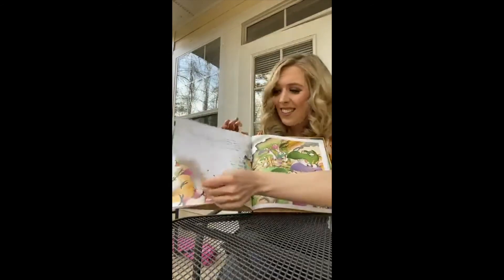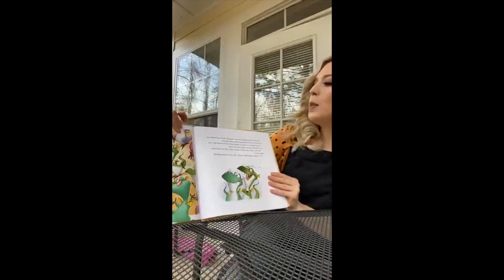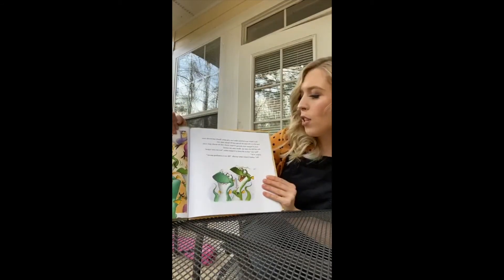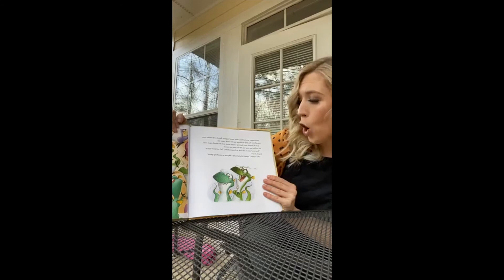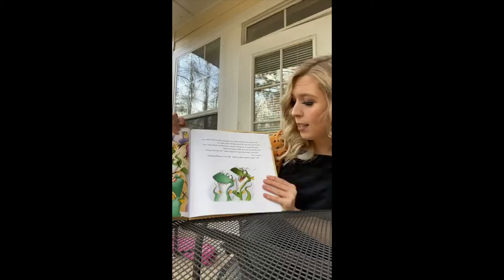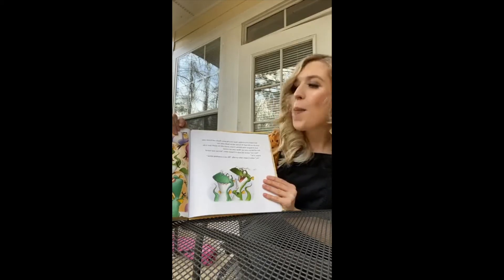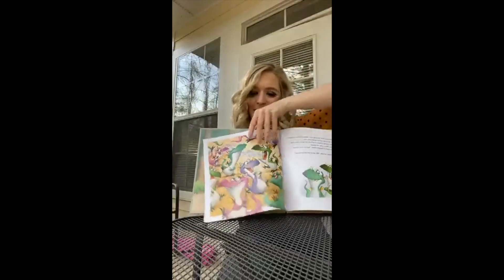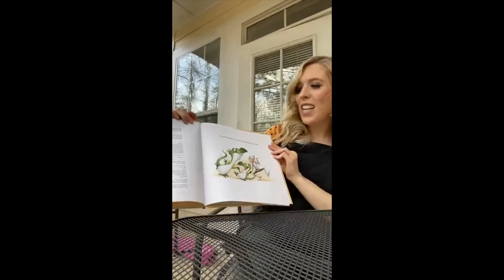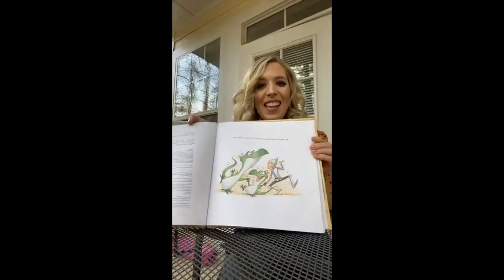On Crispin's next birthday, there was a big party. Family and friends came from all over the land — Sir George and his family came too. Lots of dragons were dancing. Crispin stood with his mouth open wide — fire still did not come out, but music came out instead. Your son, said an uncle to Crispin's father, he's not your typical dragon, is he? No, replied Crispin's father proudly. My son is something special. And then he jumped up and danced to Crispin's music too. The end.